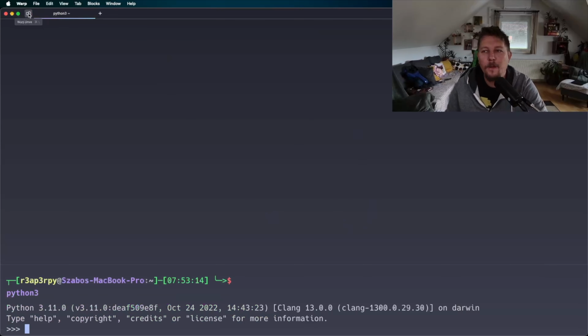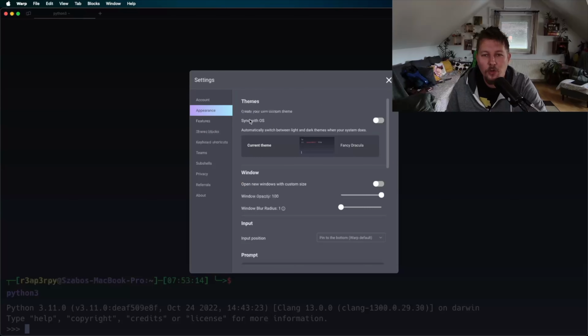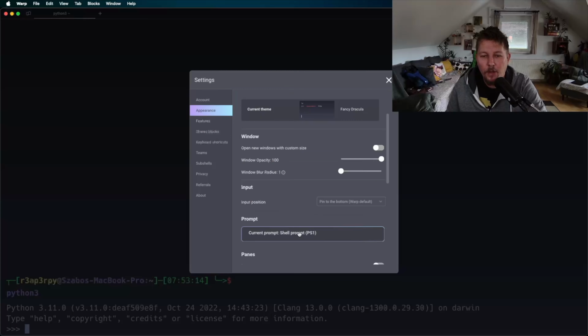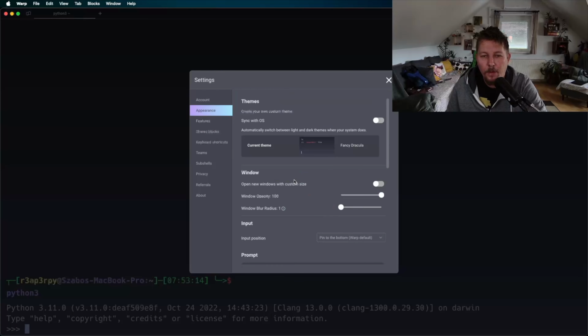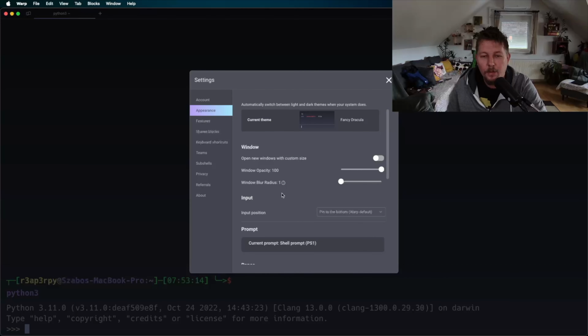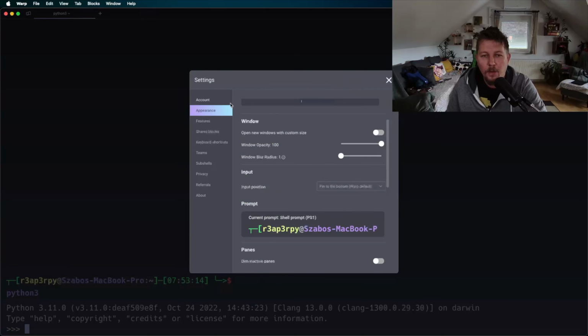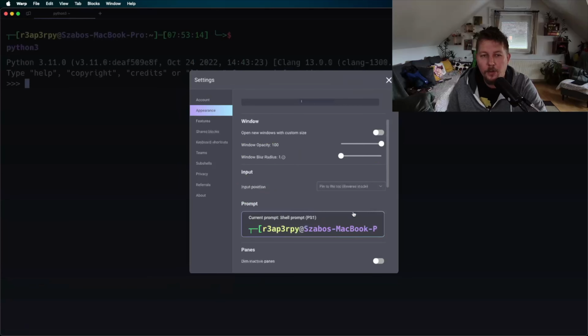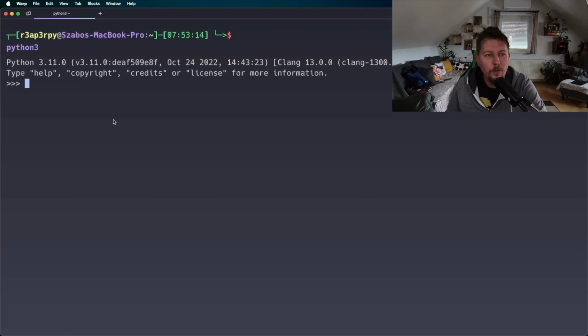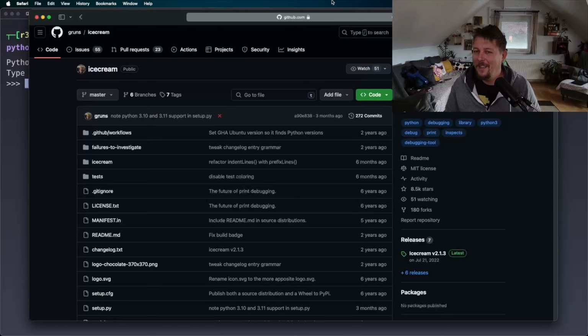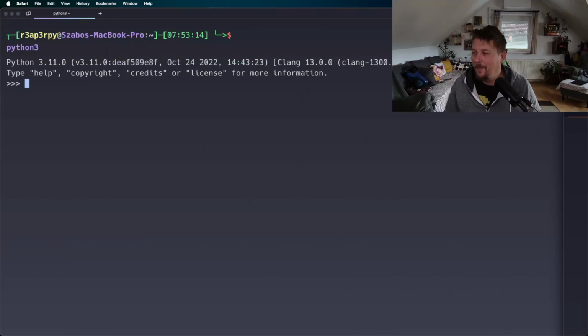And maybe, just maybe, I think there is a way to make sure that the terminal is at the top. So prompt, no. Pin to the top. Cool. So that way you should be able to see whatever I'm doing.